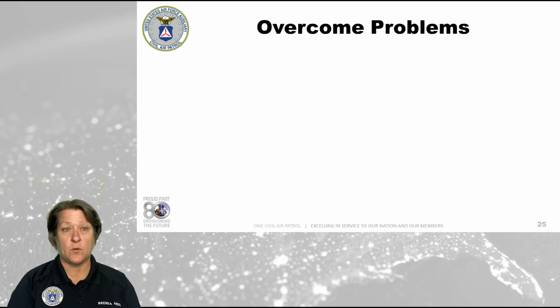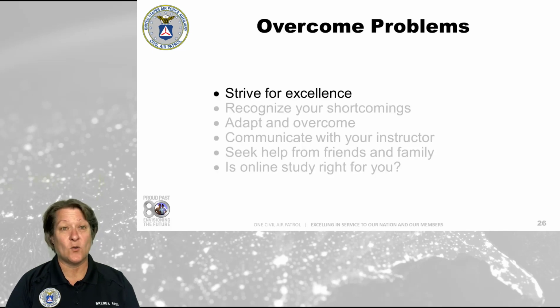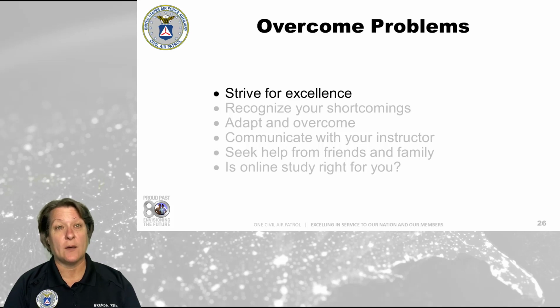How do we overcome these problems? First, strive for excellence. Excellence is one of our core values. Whatever we do, we should be striving for excellence. If it's not worth doing your best, then why do it? So whatever you do, try to do your best job. Strive for that core value of excellence.